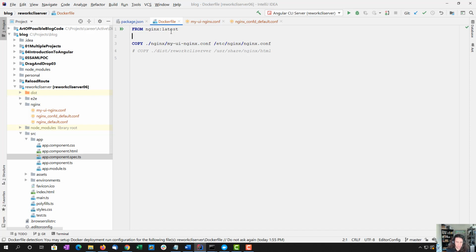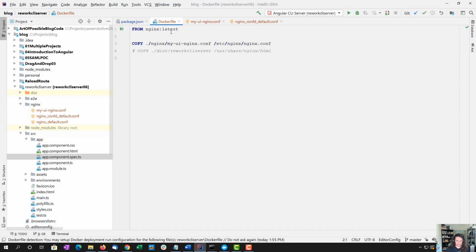I'm currently working on an article playing around with Angular and Docker and Nginx. Nginx is a web server. I had an issue that took me a few hours to debug, and I wanted to share the steps I went through on how to debug a Docker container.